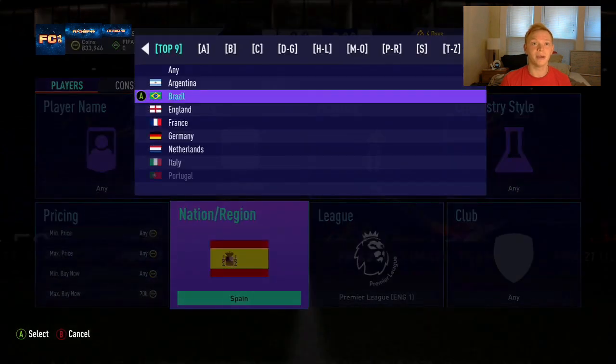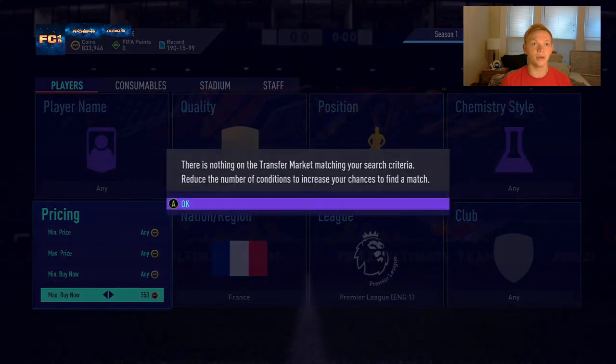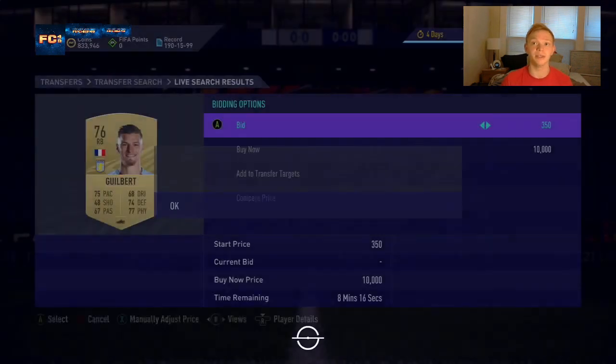So Spanish players aren't that cheap, but if we go French here, I would definitely pick up a Gilbert here, try to get him for cheap. Let's see if we can get one. We're going to try to bid on him. So it's just about getting these players that are going to work really well for these upcoming SBCs.